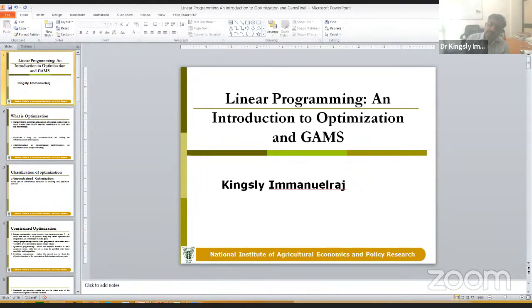When we come to the programming part, it can be linear, integer, quadratic or non-linear. There are so many types, and these are all basically dealing with constraint optimization. That means when the resources are limited, when there is scarcity, it's always constraint optimization. There are many methods, and linear programming is one method. Depending on the way we formulate the problem, we need a different approach or method. It may be linear, integer, quadratic or non-linear.